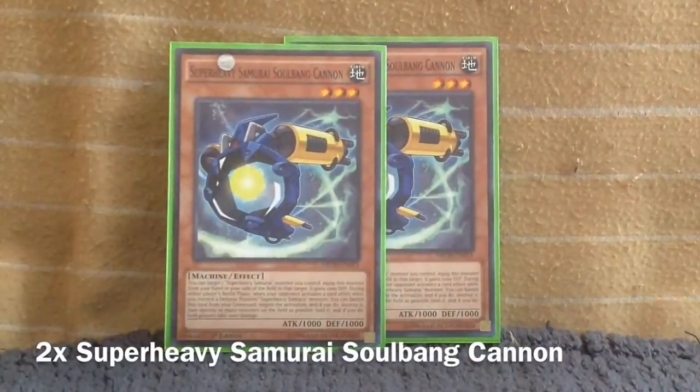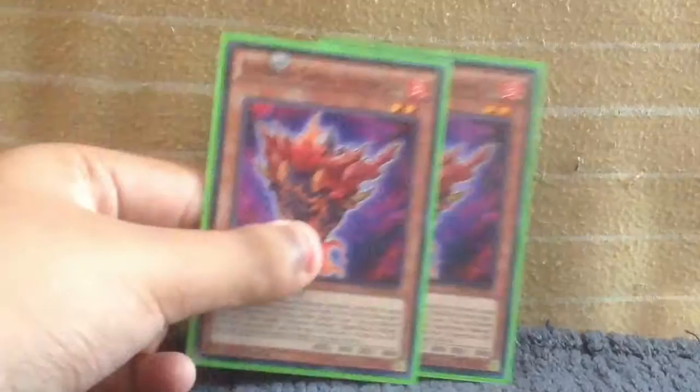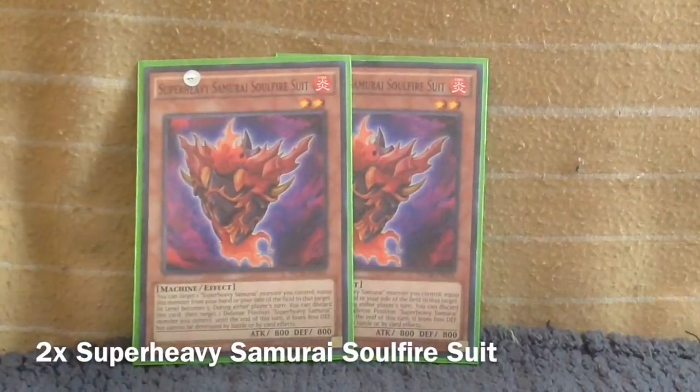Next you run 2 Soleband Cannon. When it's equipped, it gives one of your Super Heavy Samurai monsters 1,000 defense, which is really good. And when it's in the graveyard, you can banish it when your opponent activates a card effect, destroy one of your defense-boosting Super Heavy Samurai monsters, and essentially nuke the field. And it's really good, and also deals 1,000 damage to each player when it does that. So it's a really good card to just remove things you don't like, and it's a burning damage card, so really good.